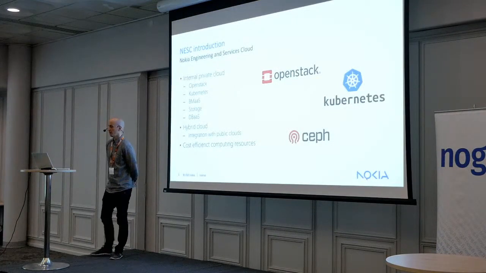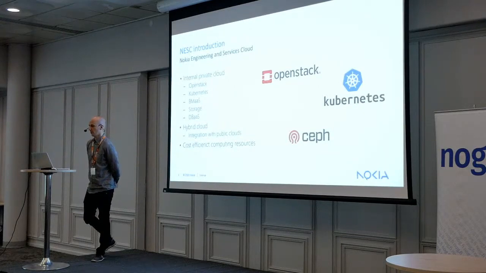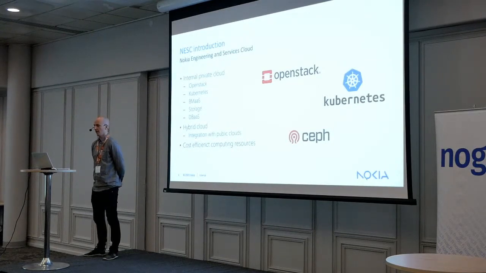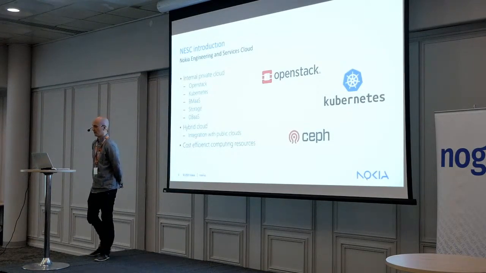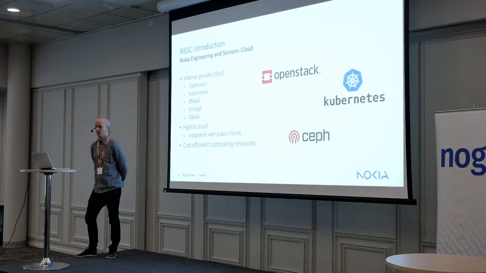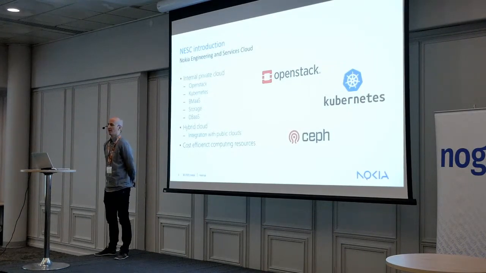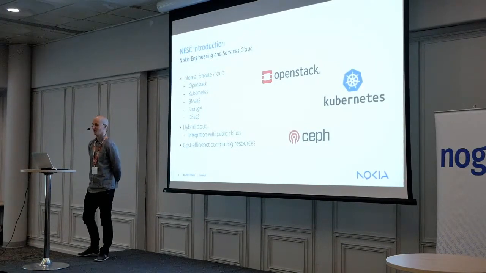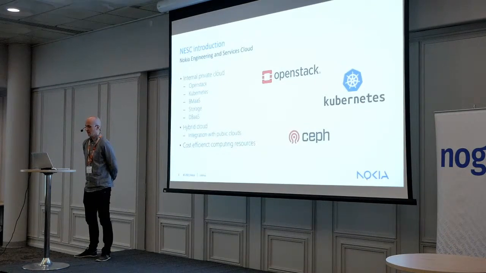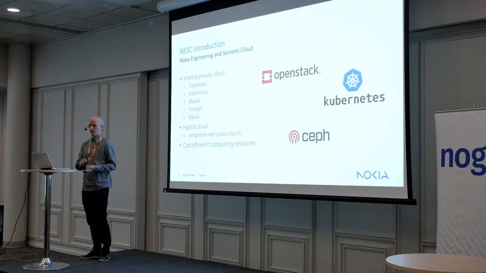So our team NESC, or Nokia Engineering and Services Cloud, is Nokia's internal private cloud offering. And we provide OpenStack, Kubernetes, storage, bare metal, and databases as a service. And if I needed to describe our team in one sentence, I would say that we just provide cost-efficient computing resources for Nokia's internal use. We also have a hybrid cloud offering, which basically integrates our internal clouds to the public clouds.